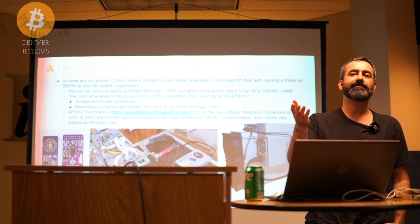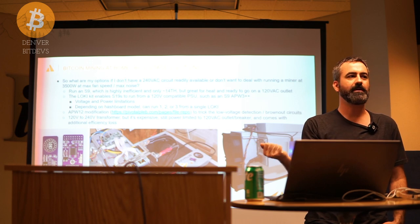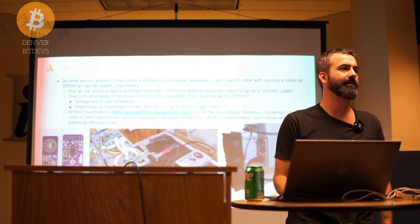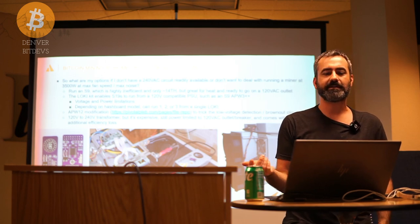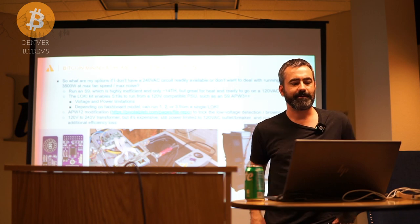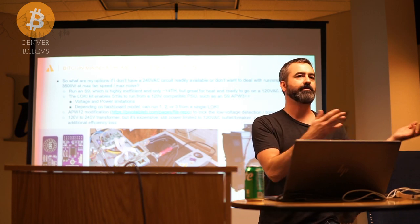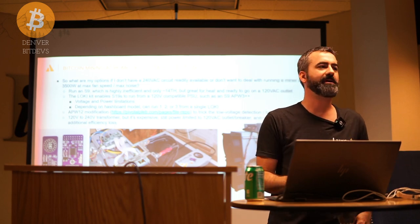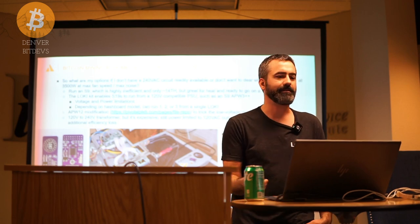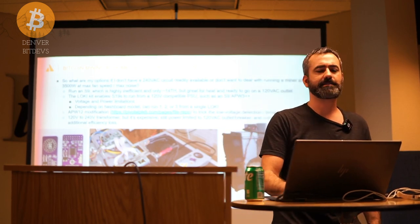Now, you do still have to respect the power infrastructure of your home. If you're running off of 120 volts, you can't run these at full hash rate. You still have to underclock. General rule of thumb is derate by 80%. So if you're on a 15 amp circuit or a 20 amp circuit, depending what else is on that circuit, you can run the numbers and figure out where to be. But I personally at home don't like running it more than 1,000 watts on any outlet in my home continuously, meaning 12 plus hours.